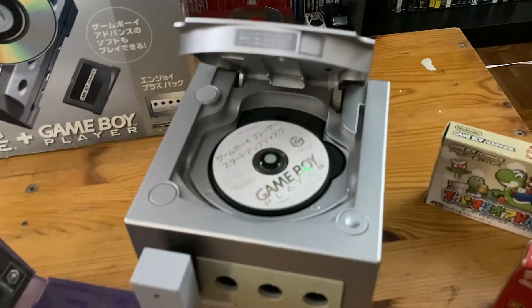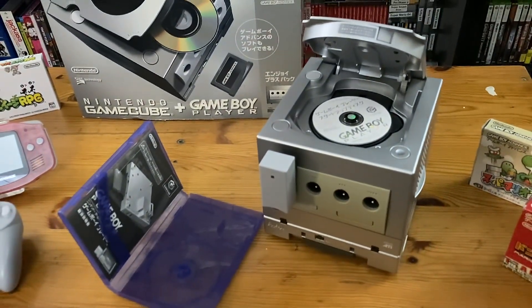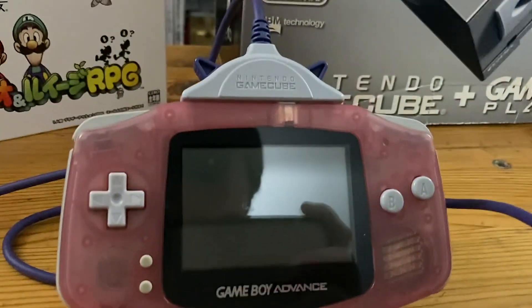I don't know if this is, technically speaking, entirely necessary. My best guess would be that it's probably some sort of emulation software that the disc runs, which you actually do need, because the system itself doesn't have that software built into it — that would be the best explanation I could think of. Now, this Game Boy Advance controller adapter thing really got me thinking: there's a GameCube adapter for the Nintendo Switch, so would this Game Boy plugged into that adapter work? Let's find out.